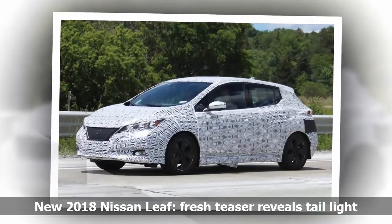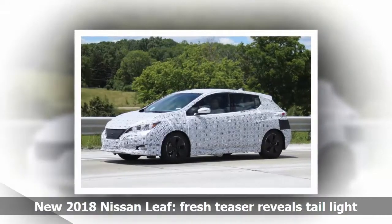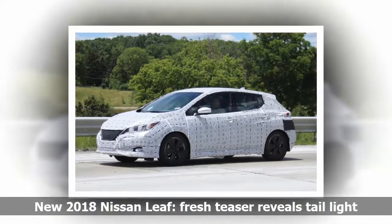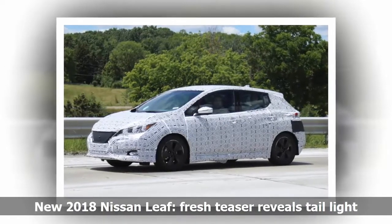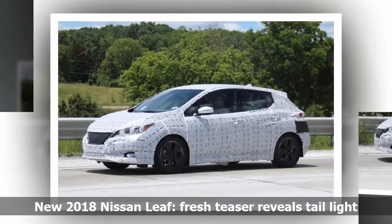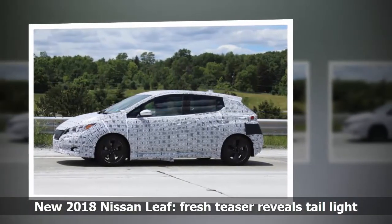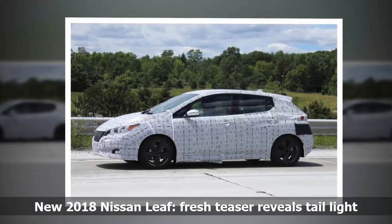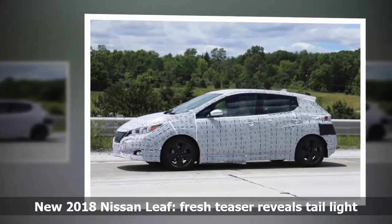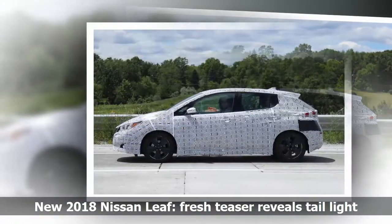Nissan will also look to give the Leaf a more conventional look to help broaden its appeal. "For styling, how can I say, we make it look a little bit more mainstream, because we want to grow the number," Nakamura told us. "It will be the same package. We don't want to change the hatchback. While we improve the Leaf, at the same time the charging infrastructure is improving. In a couple of years the advantage of an EV will be much better than today."